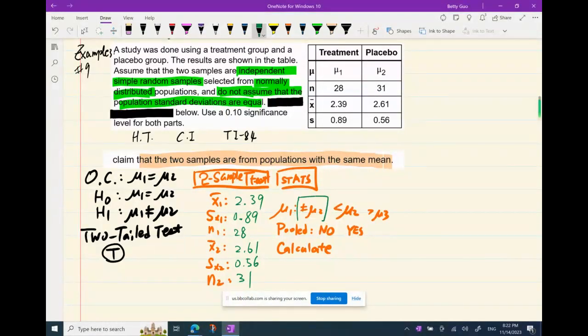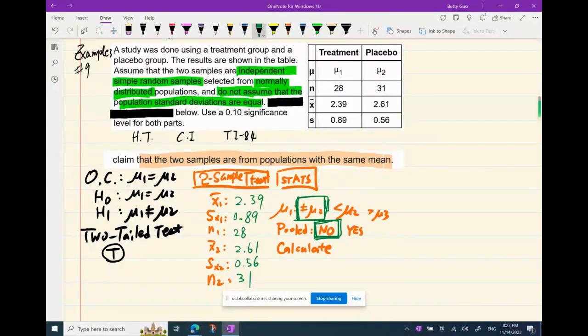We're going to choose this one. Highlight this one. And then always choose no pool. We do not put them together. There's no reason, because they are independent. It's a requirement for this type of test. So there's no reason to pool them together. So always no pool.